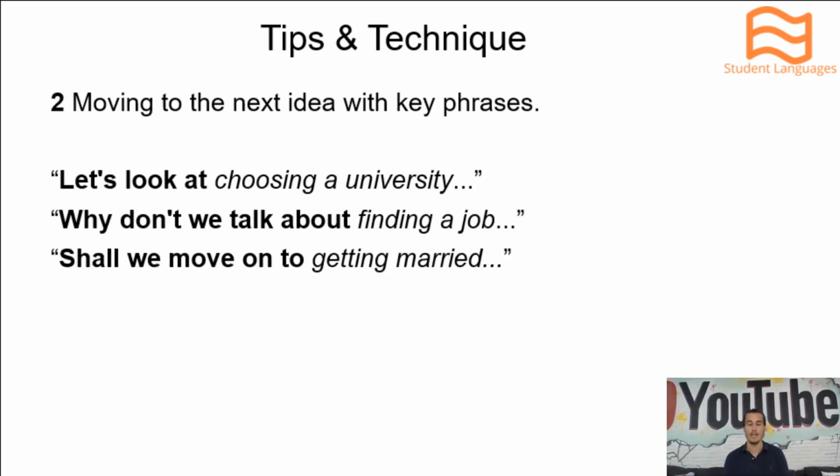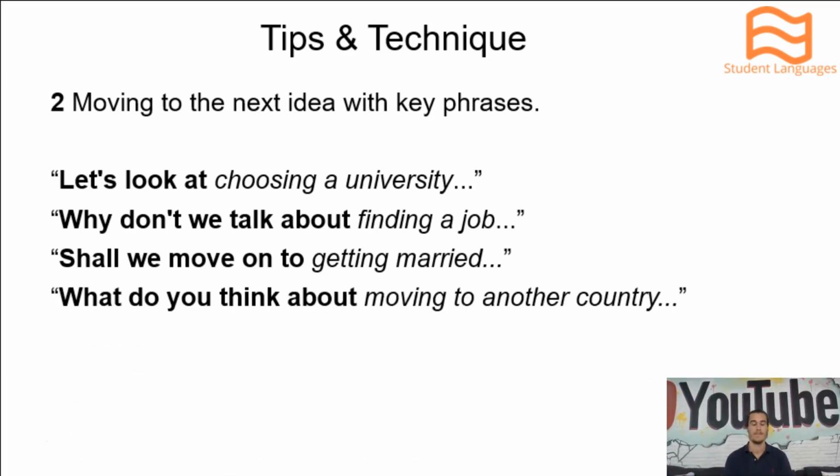You could also say this, shall we move on to getting married? Or shall we move on to choosing a university? Or shall we move on to finding a job? Or you could say this one. If you finish talking about one prompt, you could ask your partner to move on to the next one by saying this. You could say, what do you think about moving to another country? Or what do you think about choosing a university? What's your opinion?